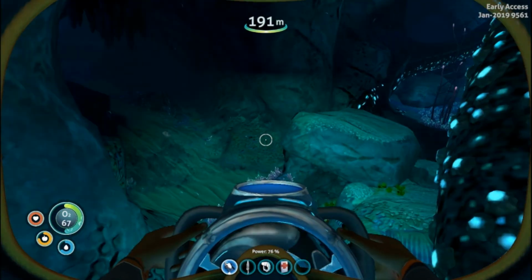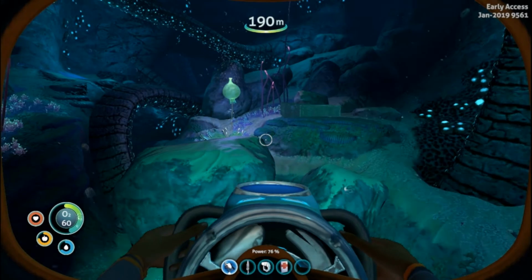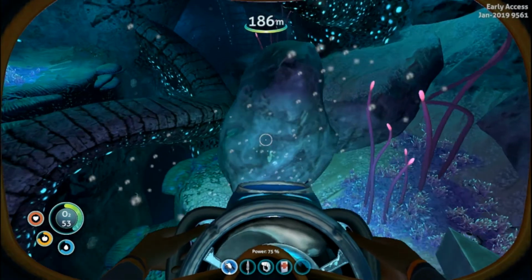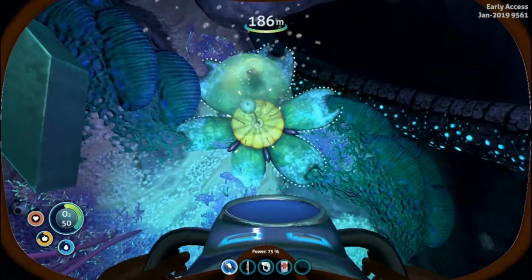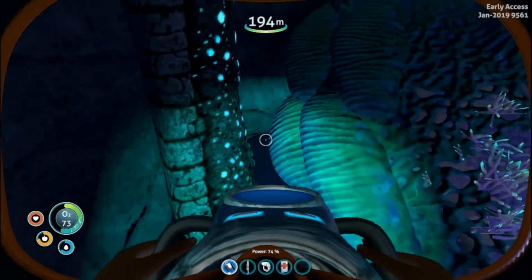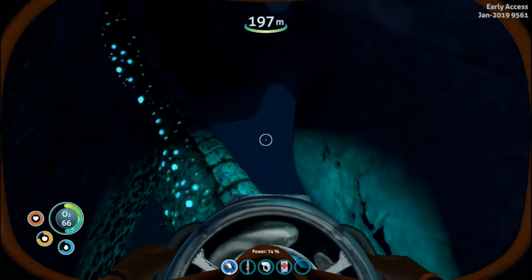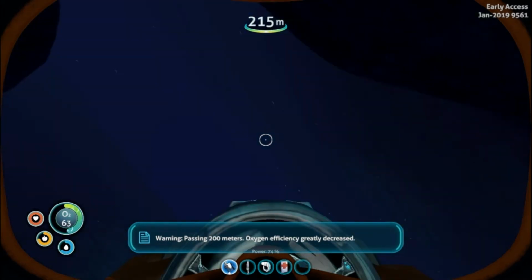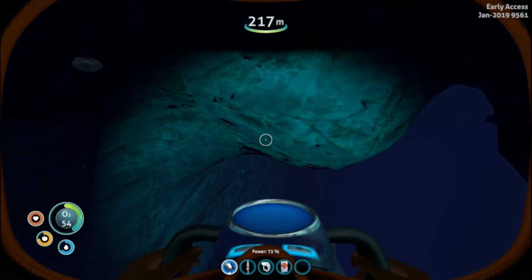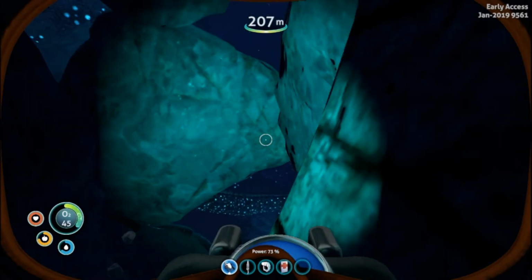Okay, I feel like you might have to be a bit skilled in the sense of surviving, doing the main point in this game. Because there's something down there, but that doesn't look like anything. Passing 200 meters. Oxygen efficiency greatly decreased. Yeah, this doesn't look like you should be able to get under here. Or at least not yet, anyway.